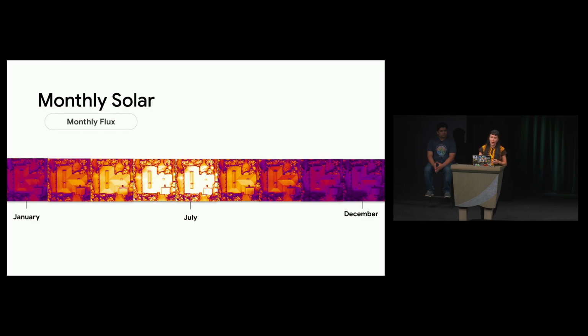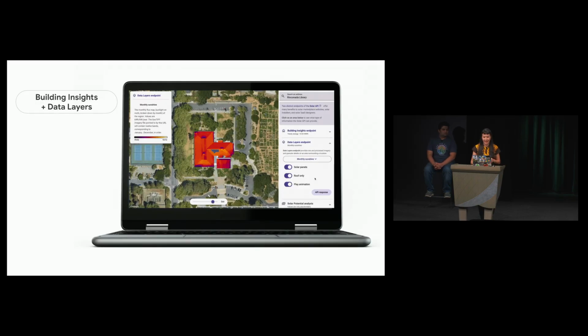You can also get as granular as monthly assessments of the sun's behavior and create animated GIFs, like I showed you with the shade. It is a bit of math, by the way, but again, we've shared the code in case anyone wishes to reuse it. And this is my final example of when you combine both the Building Insights endpoint with data layers, and you can get just really beautiful visuals with solar panel placements on top of whatever layer, and they can change dynamically based on the data a user enters about their energy or financial needs.